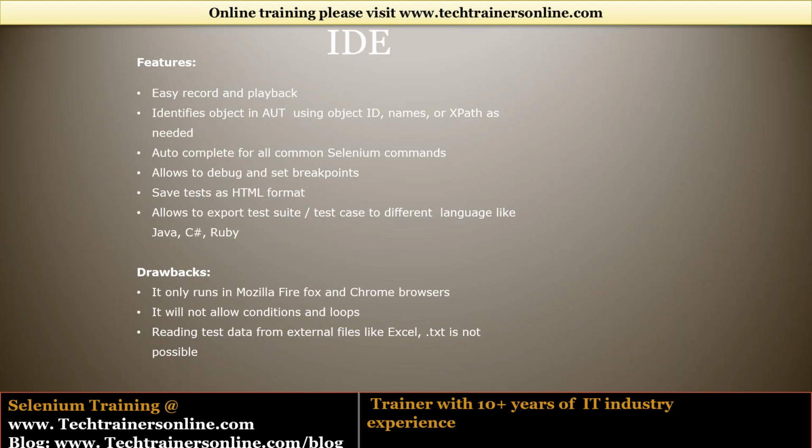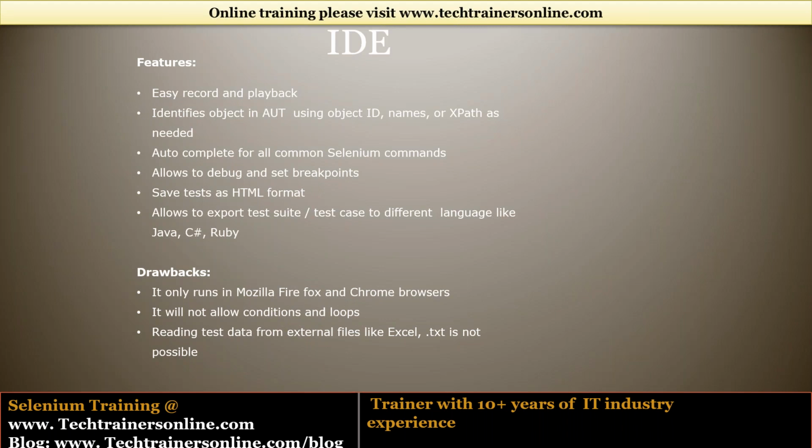Basically, you have to identify a web element property using which you perform the action. IDE allows you to identify your web element properties using ID, name, XPath, or CSS text, etc.